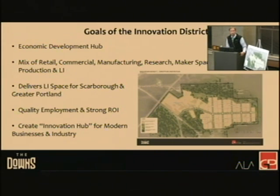It has great potential to provide a lot of employment for the project, for the town, and for the region. And as was talked a lot about over the summer and fall, it has a strong return on investment potential for the community in terms of the tax value it creates in exchange for the fairly minimal services it will demand. And we're thinking about ways to design it in an innovative, contemporary way to attract those types of users to this portion of the project.